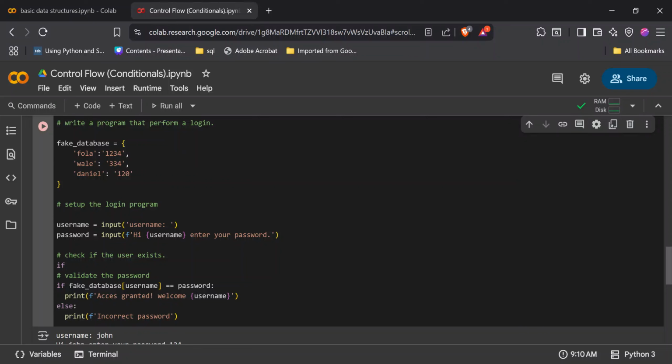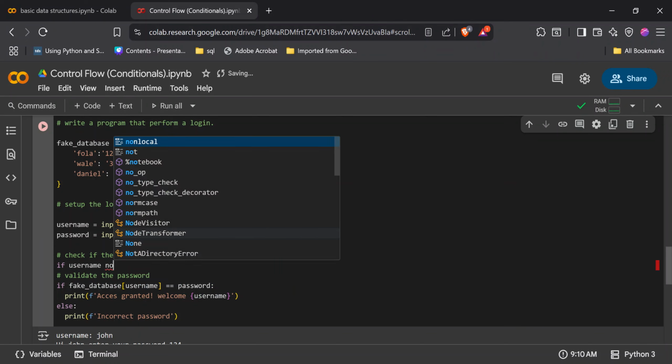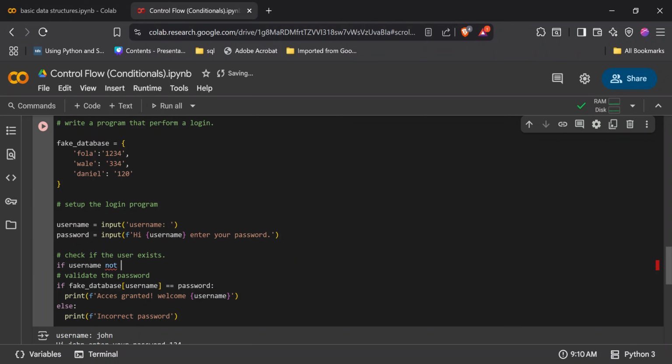So we're going to have one large if, and we say if username not in, that is, we cannot find username inside fake_database.keys.